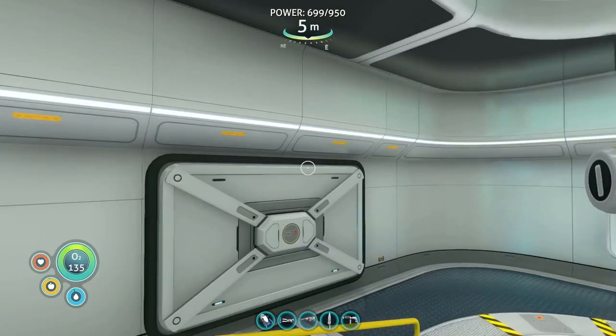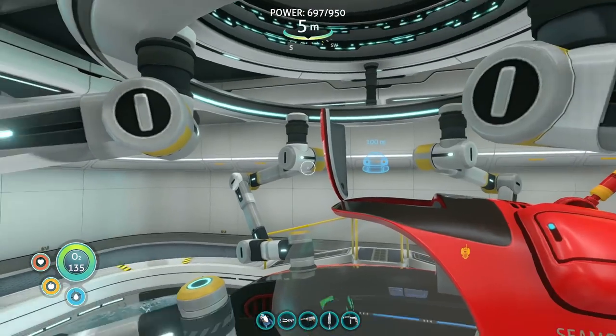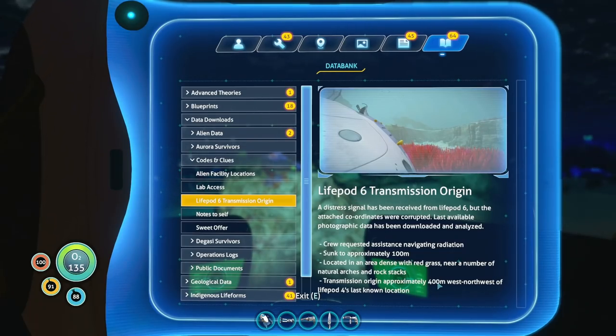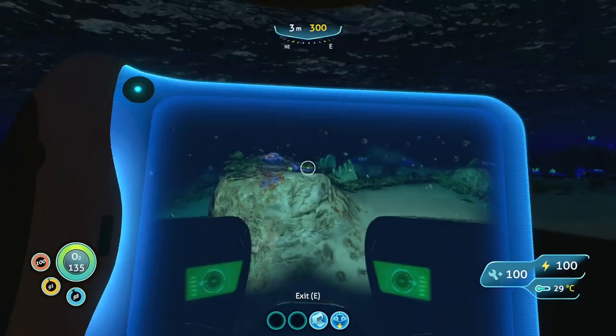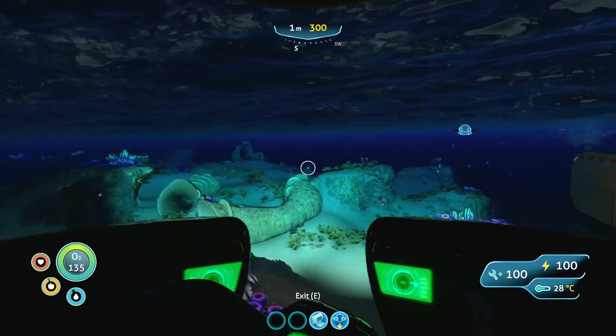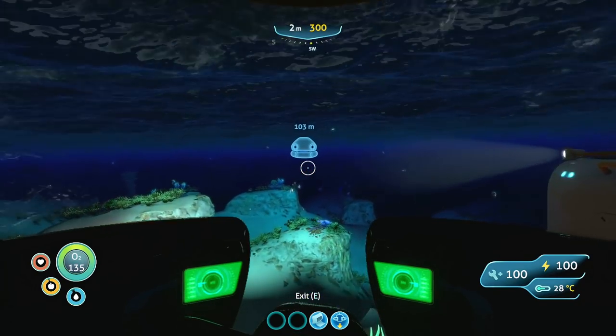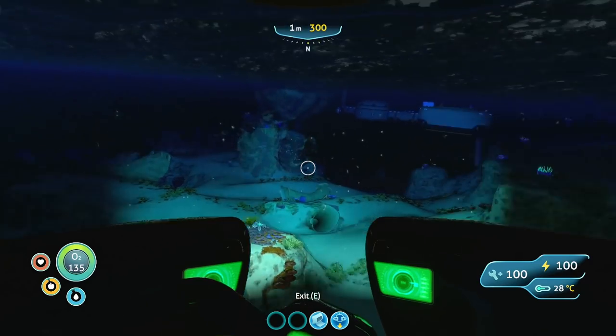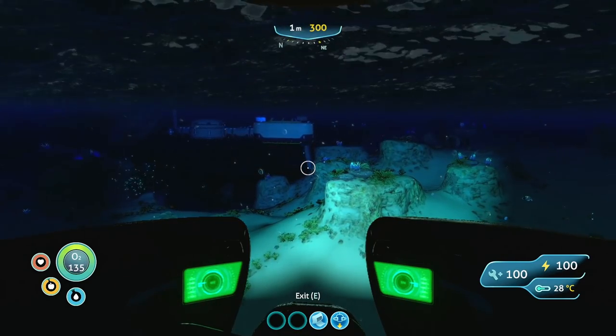But let me turn off a lot of these markers. I'm starting to get a little overwhelmed. It's 400 meters west, northwest of Life Pod 4's last location. Are we Life Pod 4? Oh, we're Life Pod 5. Okay, so where the fuck is Life Pod 4?